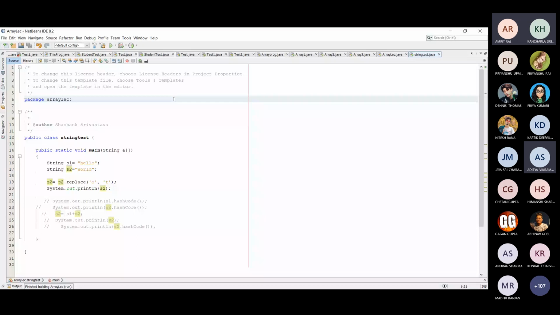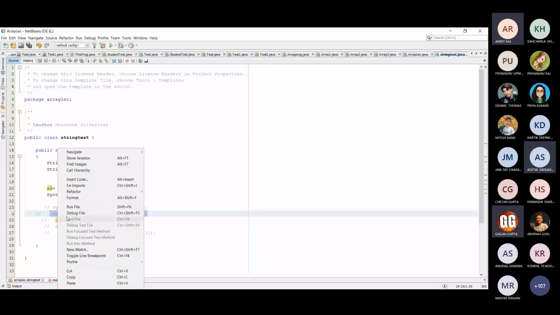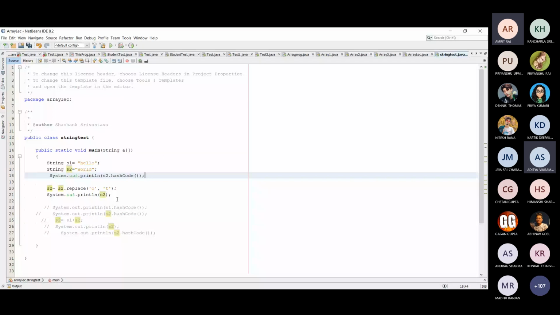And suppose before replacing if I try to print the h2 hash code here, h2 dot hash code, after replacing, again print h2 dot hash code.